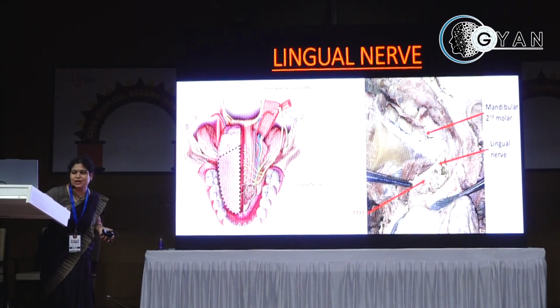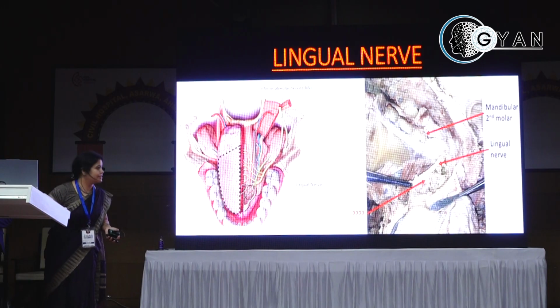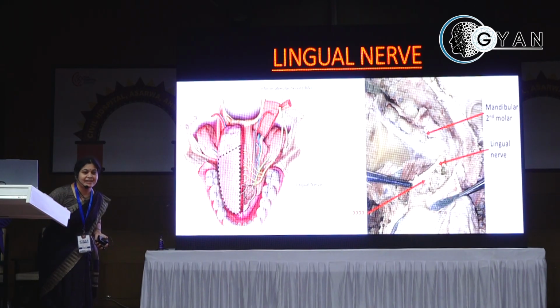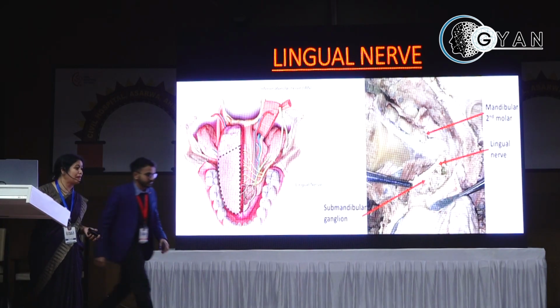Can anybody tell me what structure I am pointing to here? What is hanging from the lingual nerve, on the sublingual gland, submandibular gland, deep part? Ganglion. That's a ganglion. Yeah, which one? That is the submandibular ganglion. Yeah, it supplies the secretomotor fibers there. We have chocolates for the right answers, okay?